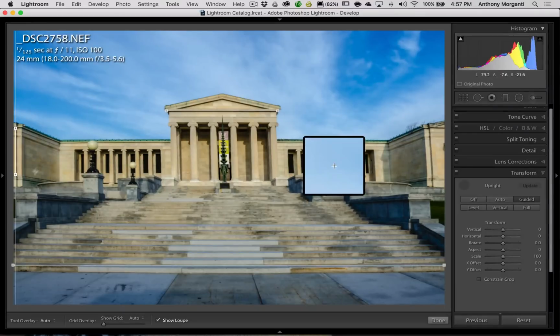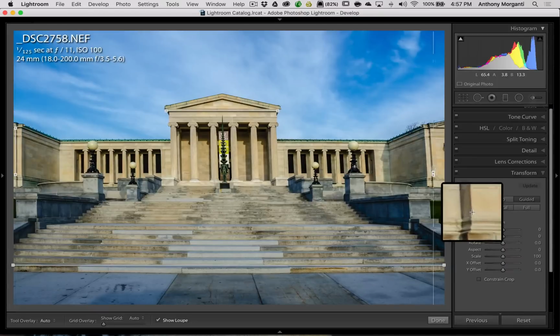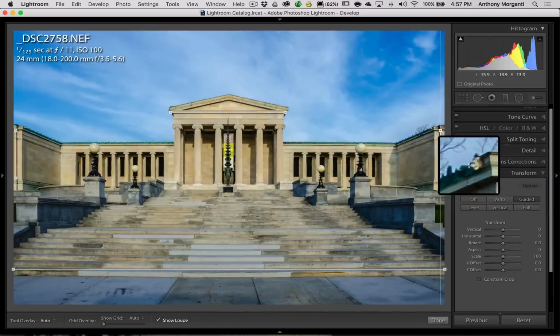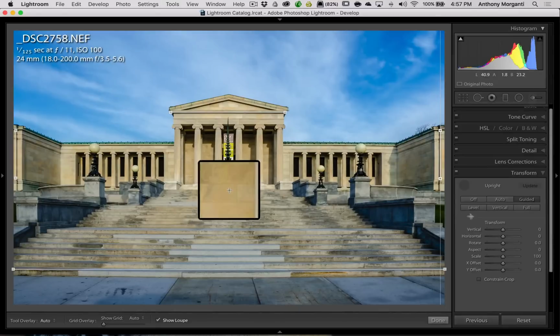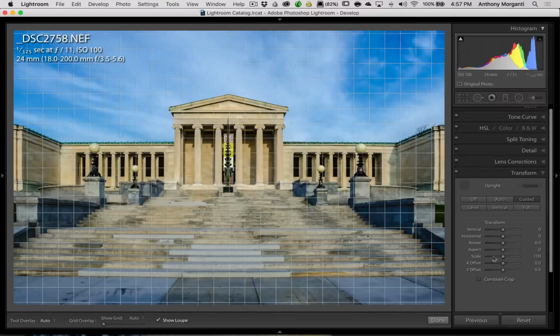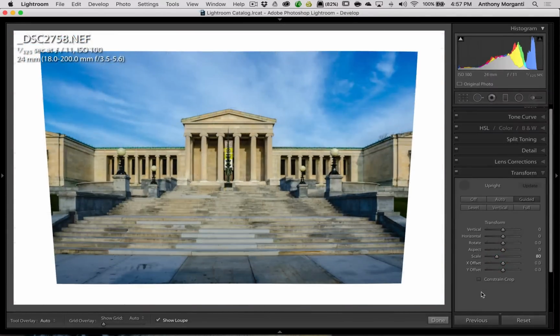And you can see that corrected it quite a bit, but it's going to correct it even more when I draw the second line right here, the second vertical line, I should say. And there it corrected. Now it's corrected horizontally and vertically. Now, what Lightroom did, it really distorted the image. The way I'm going to show you that is I'm going to go to the scale slider. As I turn scale down, you can see how it really distorted the image to make it nice and square.